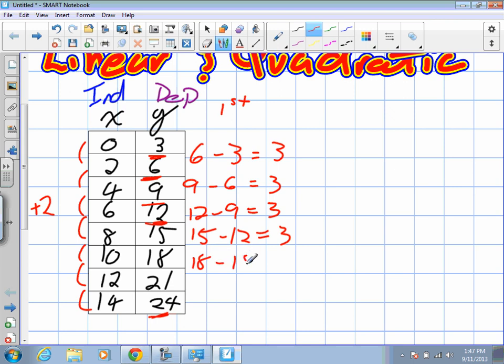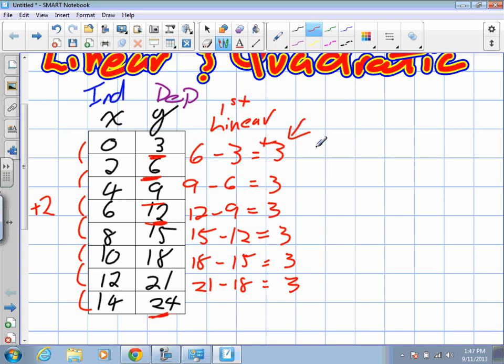It's always 3. Is it always 3? You've checked all of them? Good. So, is it positive or negative 3? Positive. What this has told us, first of all, is if the first differences are the same, that means we have a linear function. And the rate of change is positive 3. In other words, the slope of this is positive 3. That's what it's just told us from here. That's good to know.